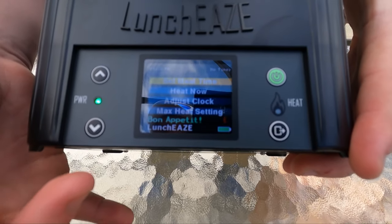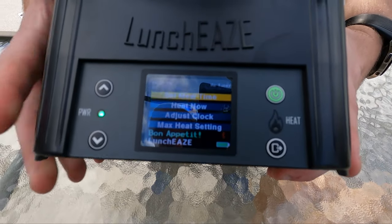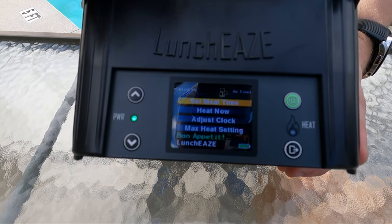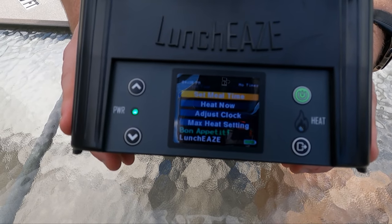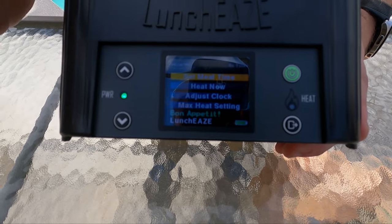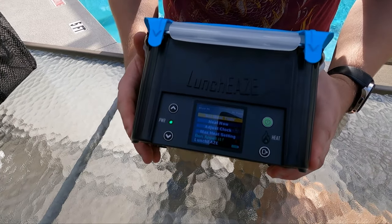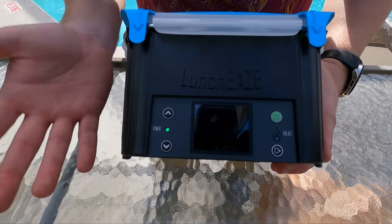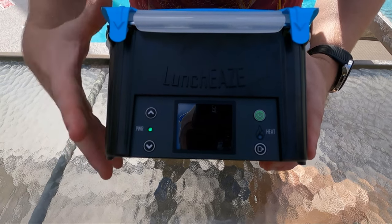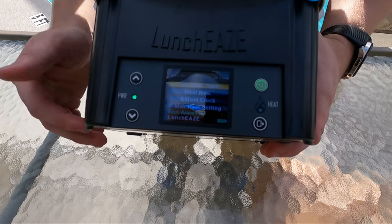What's really cool — which we'll show you in the app a little bit later — is you can rename it, so it doesn't have to say LunchEase. You can put your own custom name, and it says 'Bon Appétit' when your food's done, which you can also change. You can set meal time — this is where I really like this technology. It knows the time and I can set my meal time, so I can tell it I want my food ready by 7 PM. It'll start cooking at 5 PM. The screen will dim out but the power stays on, and you're good to go.